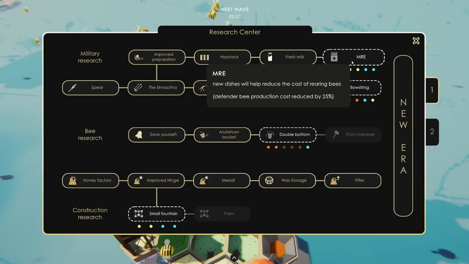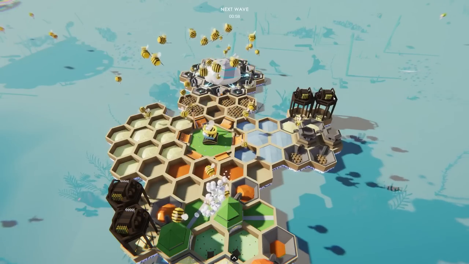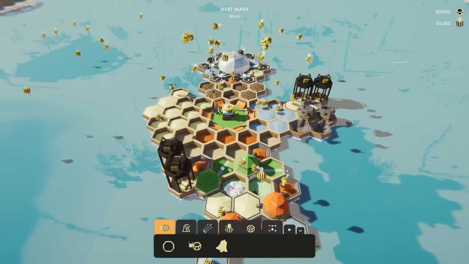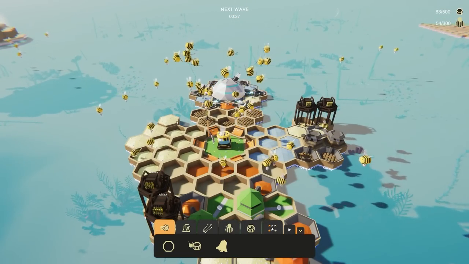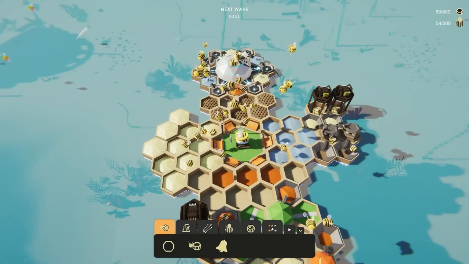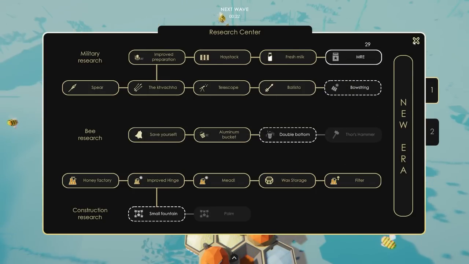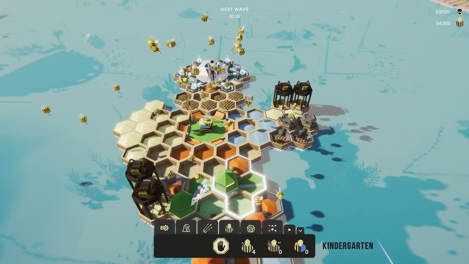Keep buzzing away there. Go MRE. Nice. Okay, the next wave is coming. How are we doing? We need more honey? Yeah, we need more honey. Oh my goodness gracious me. We got a buzzing little colony here. This is great. I think we do have enough defense for this, but I guess we'll see. This is a lot of pollen, by the way. This is a mega amount of pollen. Huge amount of pollen. What do we need? A little bit more honey? Yeah, anything that doesn't take honey, basically, to do research is going to be nice. It's going to take 30 seconds to get those MREs done.